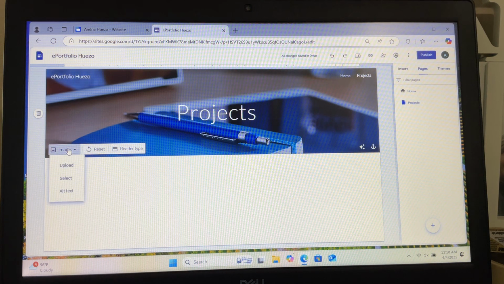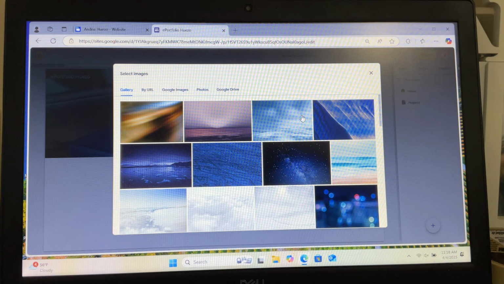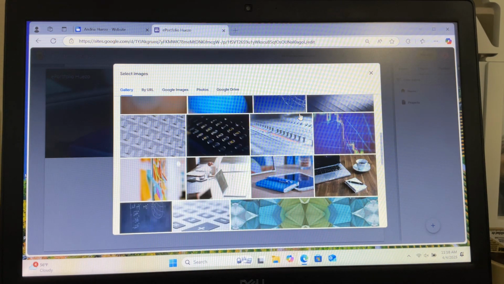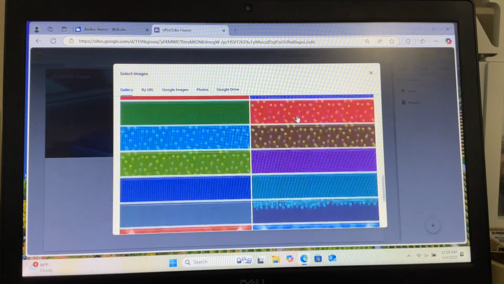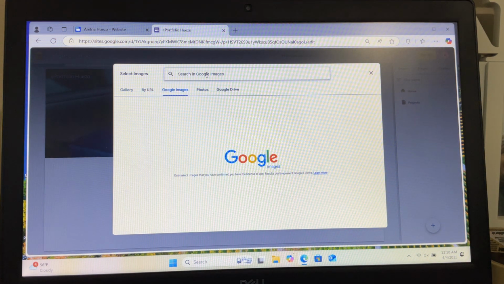So I can come back over here and say select, and I can come down and use another one. Now, our tab, remember, is called projects, so I need to look for something that's going to focus on projects. So what if I come over here like we did before and put in project learning?